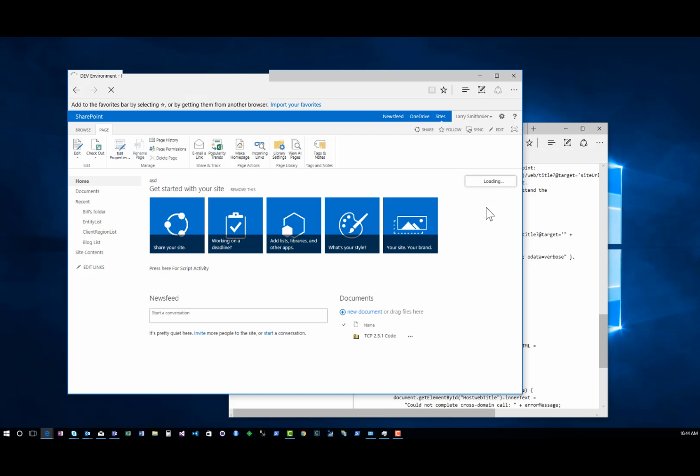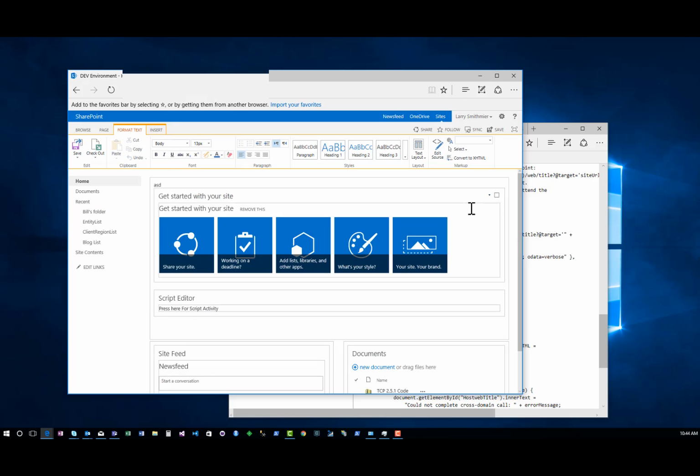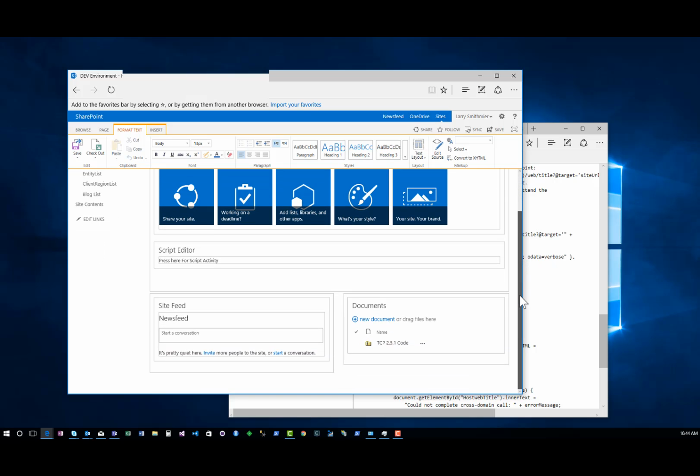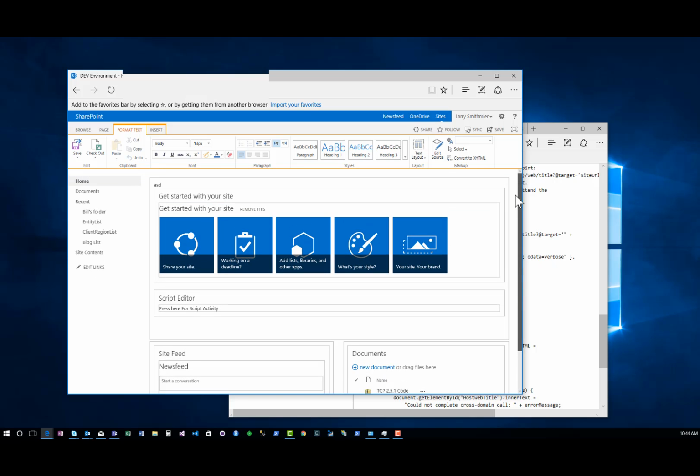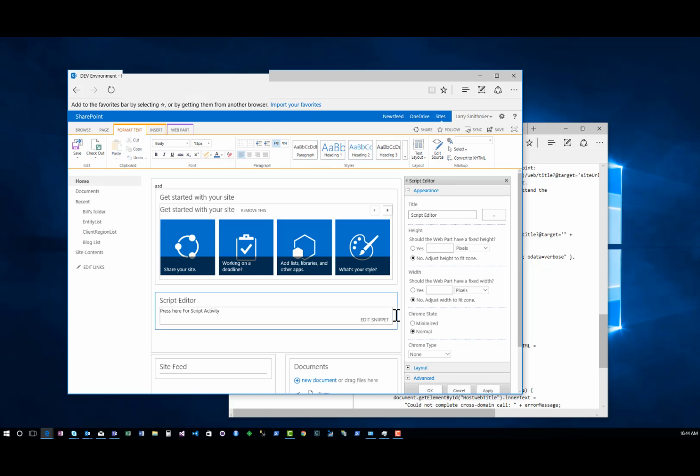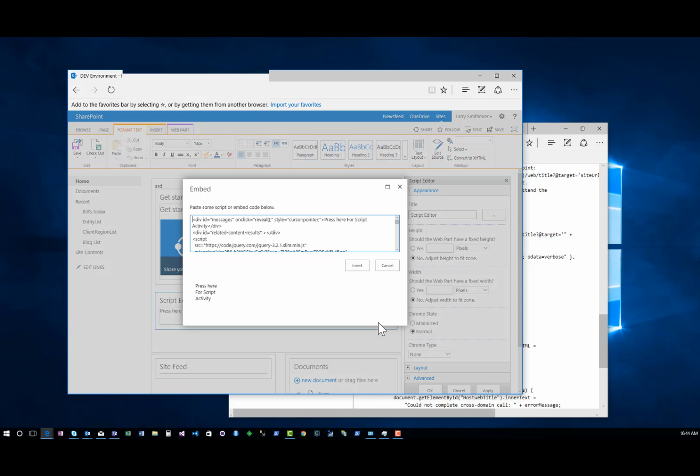But anyways, this is also on the cloud. This is an Azure hosted SharePoint Live 2013 site, so this is not the latest version of SharePoint. There wouldn't be a modern page here. All right, let's take a look at this again. Go into edit web part. Let's go edit my snippet.